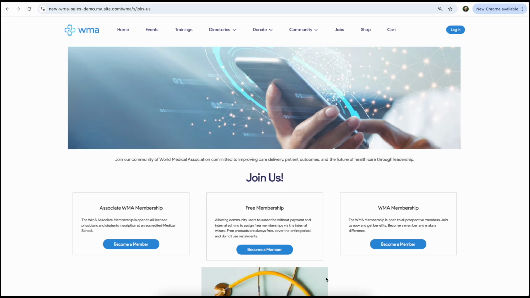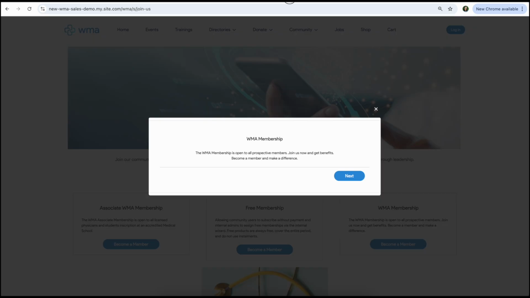AC MemberSmart is integrated with the AC Unified Checkout application. This allows membership subscription to be added to the cart during the registration process, so that users can complete the checkout along with other items. Now I enable the integration with the Unified Checkout on the org, and let's see how the logic changes when we are not using native MemberSmart payments. Let's click Become a Member button.